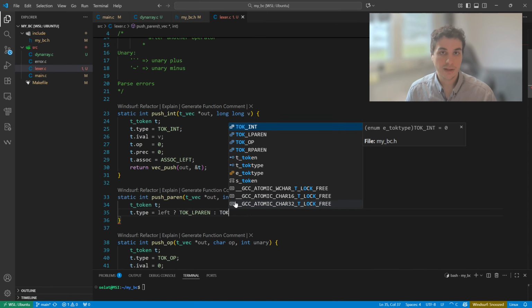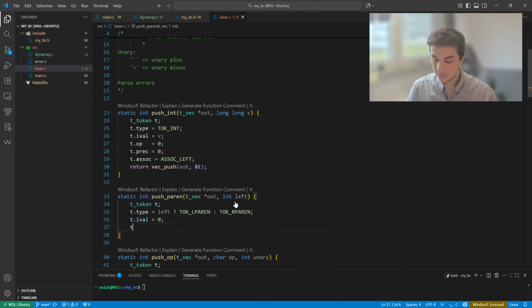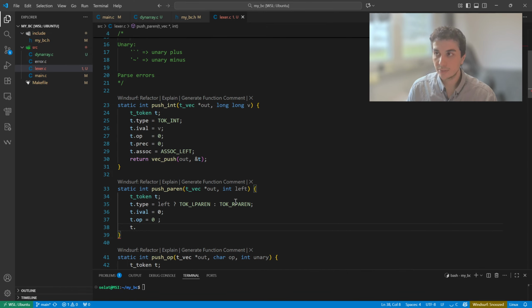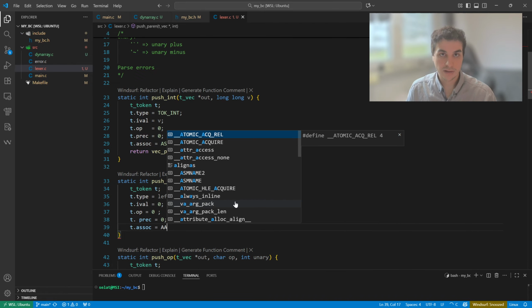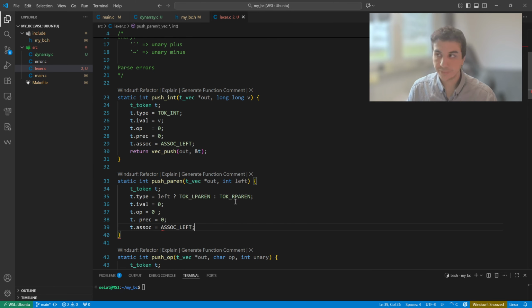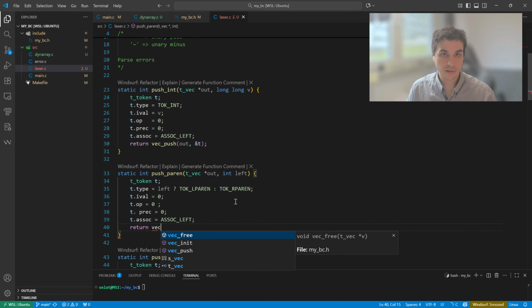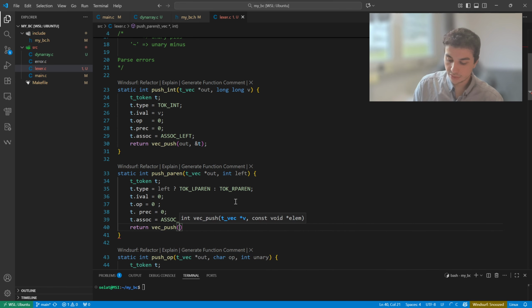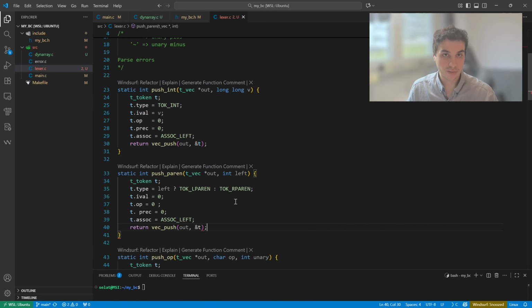If it's not left, this is token right parenthesis. t dot value is 0, t dot op is 0, t dot precedence is also 0, t dot association will be left associated, and then we will be returning a push vector, giving it our vector and output and our address to the vector.